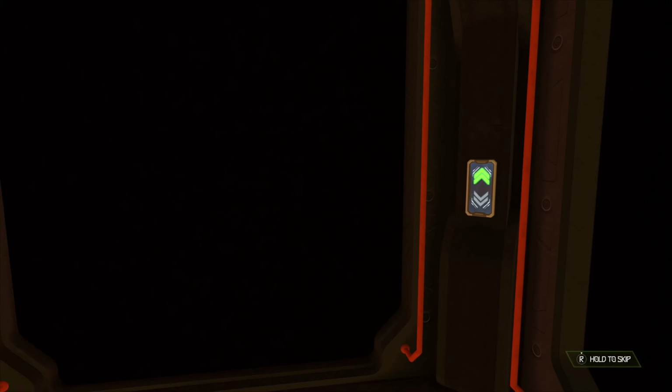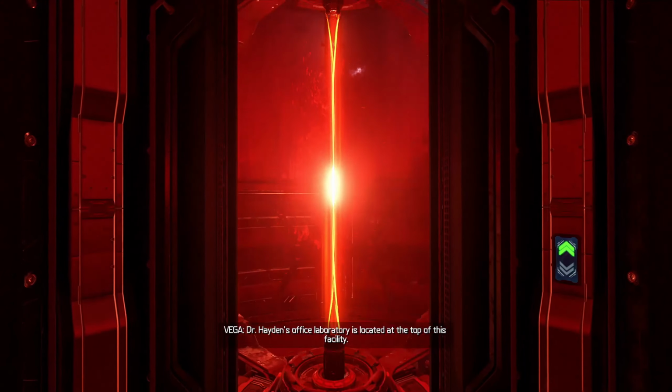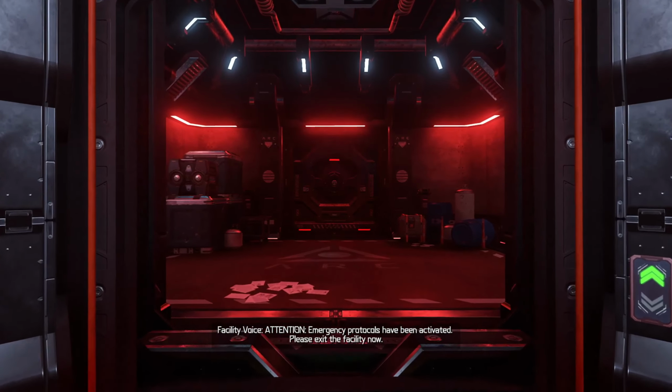Going up. Dr. Hayden's office laboratory is located at the top of this facility. Attention. Emergency protocols have been activated. Please exit the facility now.